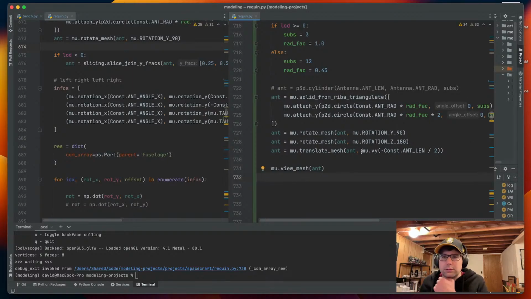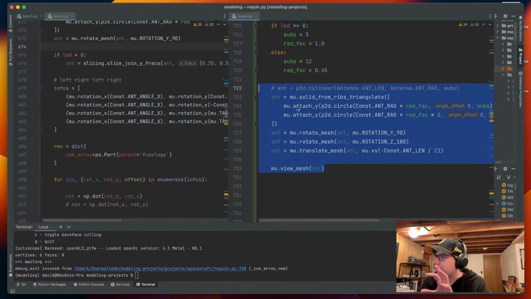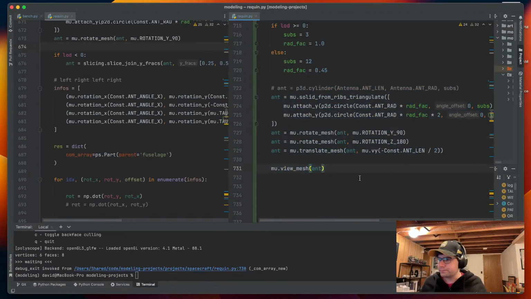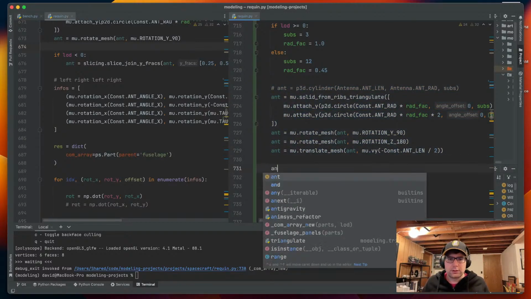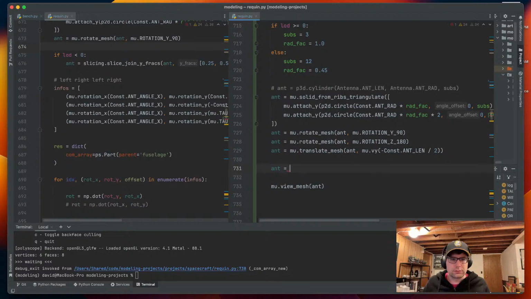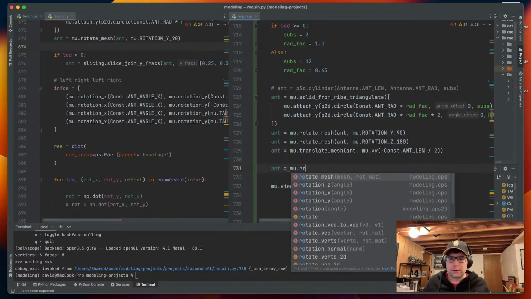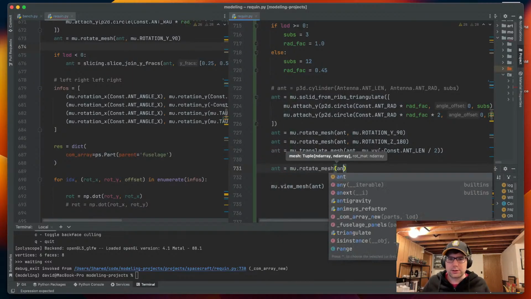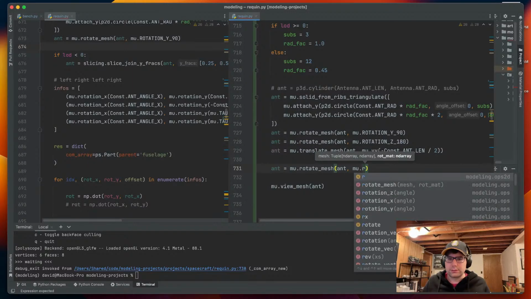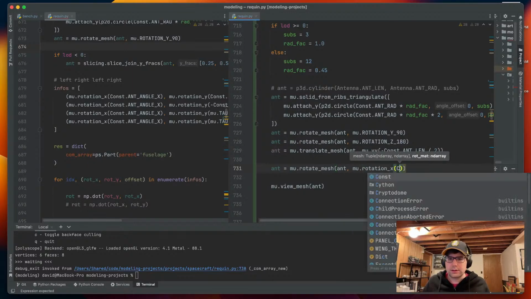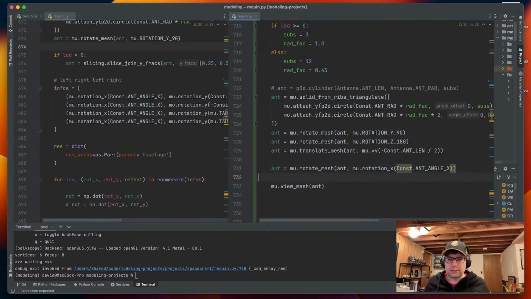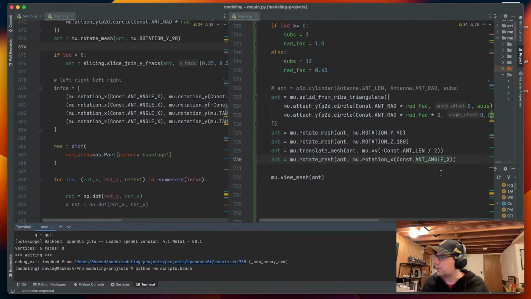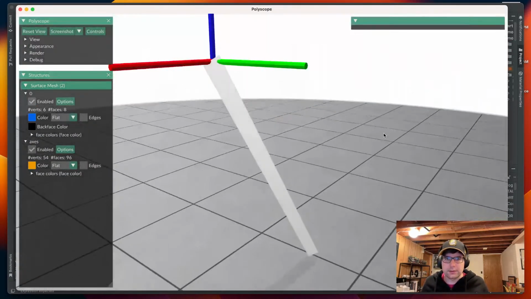And then once we make sure this is what we want, we're going to break this functionality off into something that we can reuse. So take mesh, rotation X, and then let's just check the sign on this. Yep, that's the wrong way.